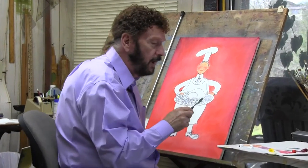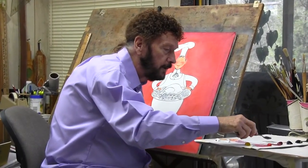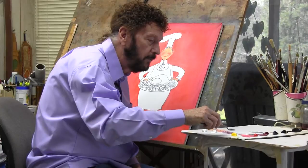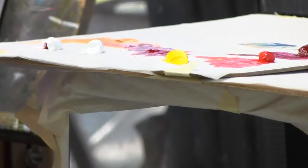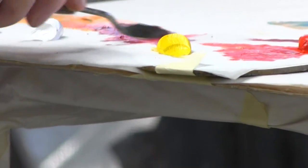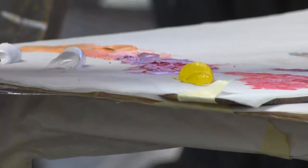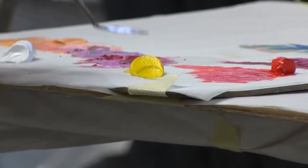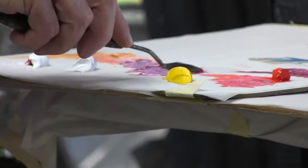Now, there's a lot of different shadows you can use for the face. One of my favorite is I take a little alizarin crimson, a little red. Now that's really a dark color. Now what I like to do also is add a little white to that. Then I take a little Van Dyke brown and add to it. And that's just about what I like, but I'm going to add just a touch more crimson to it.